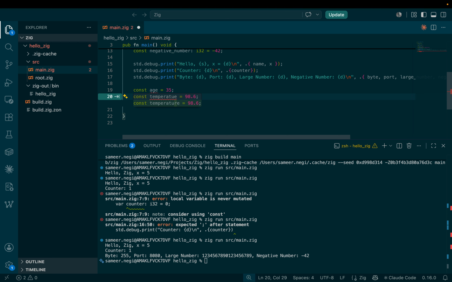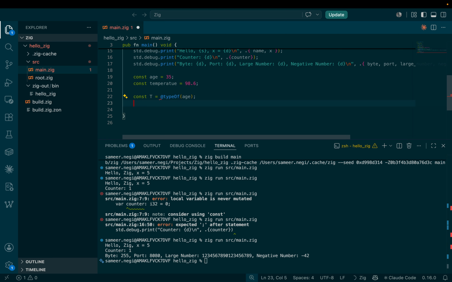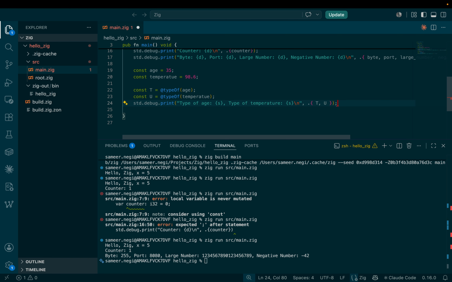It makes your code clear to read and makes error messages much easier to understand when something goes wrong. So there is a built-in called @TypeOf, and you can use it to check what type Zig inferred. So we are going to do that right now. I'm going to use const t equal to @TypeOf(age). Similarly, const u = @TypeOf(integer), then std.debug.print. While I save it, it says something is wrong here. Yes, it should be capital TypeOf, not small. Now we save here.